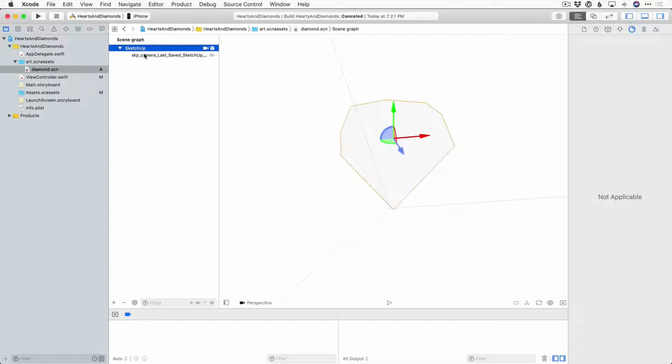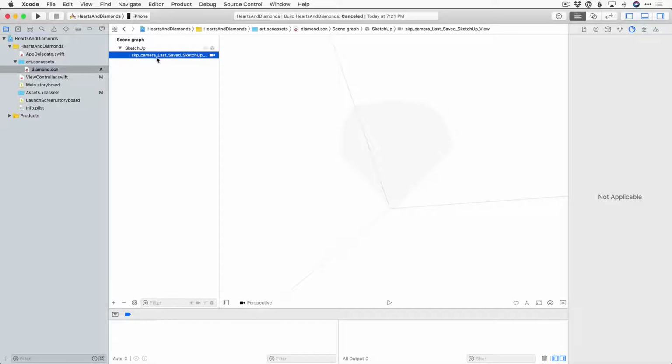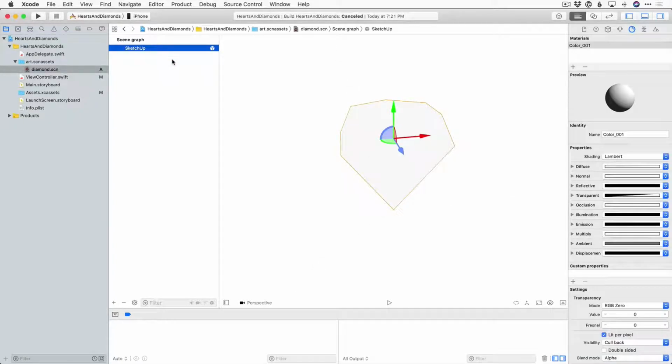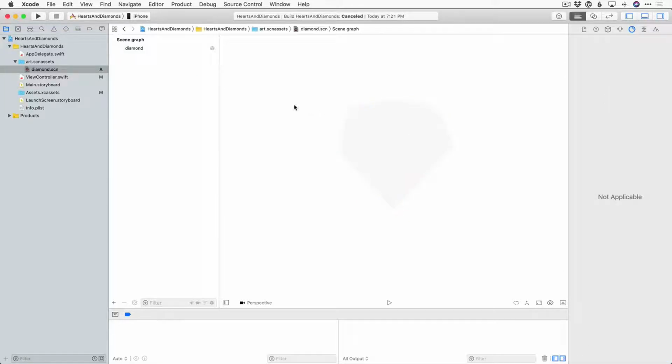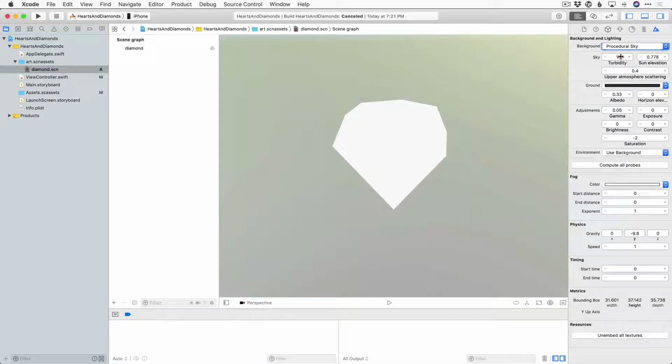And we have two nodes here. This is a camera, so we don't really need that. So I'm just going to delete it. And then I'm going to rename this node to diamond. Okay, now it's kind of hard to see the diamond, so I'm going to come over here to our scene inspector, click here and say background procedural sky.